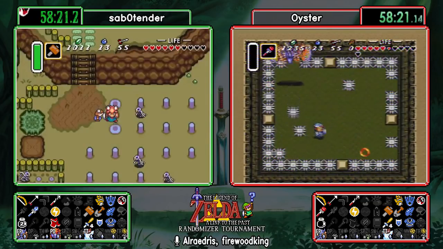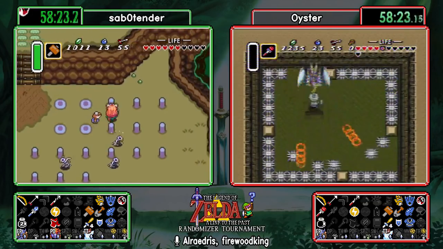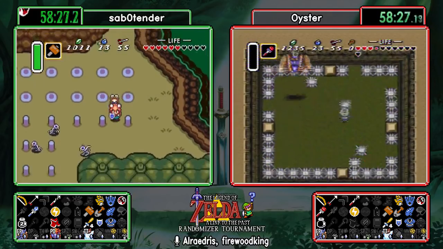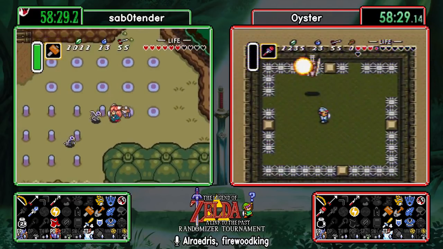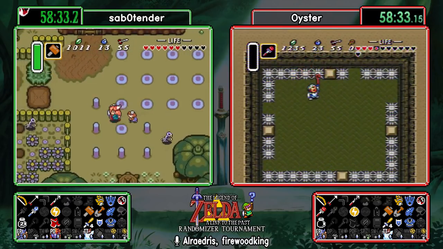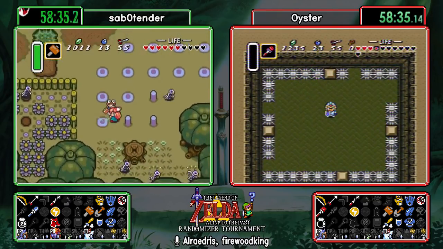Having the Fire Rod does make Mothula a bit easier because the fire can do the bounce and get the extra hit on the lingering animation, which means less problems about bouncing into spikes and taking 0 damage. And the Cane of Samaria.